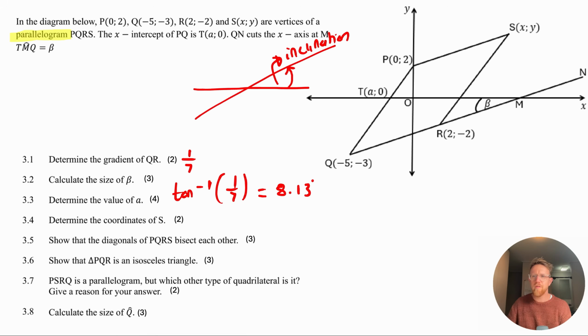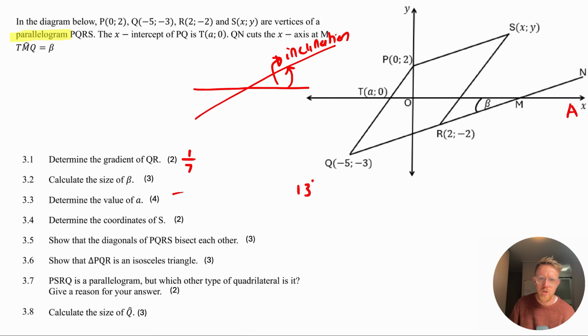And it would have been nice if they gave us different letters, like maybe, I don't know, A over here, then we could have called this angle NMA, or theta, and worked out theta first, and then said that beta and theta are the same because of vertically opposite. But because it's only 3 marks on the memo, that is perfectly sufficient. And even if you just wrote the answer, they gave full marks for that question.